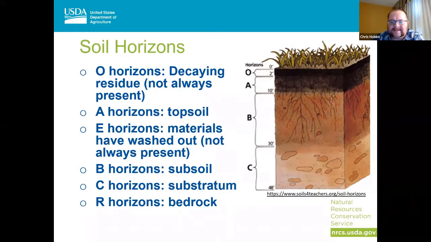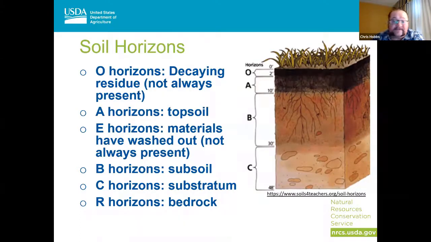Below the O horizon is the A horizon. That's what we generally see around here when we start digging, the A horizon, which is mainly mineral material. It is generally darker than the lower horizons because of the varying amount of organic matter. This horizon is where most root activity occurs and is usually the most productive layer of soil. It may be referred to as a surface layer in a soil survey.